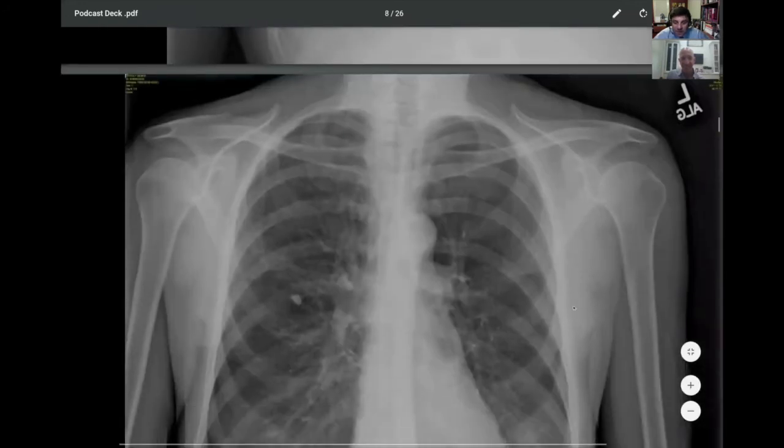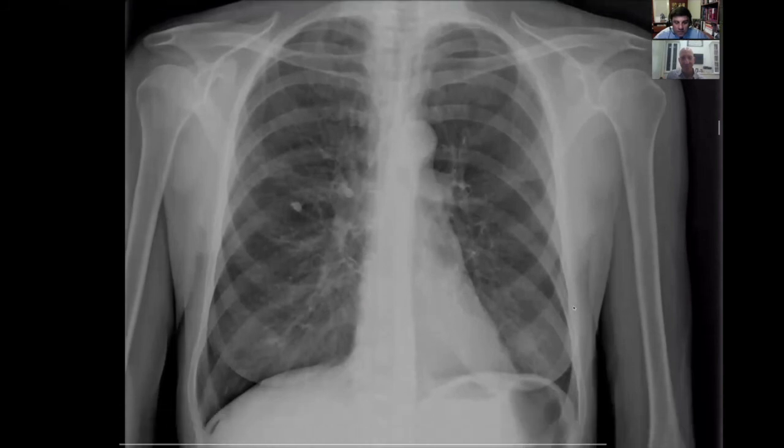Cool. All right. Moving on here. Yeah, when they get older, it gets a little trickier. There's a lot more going on in the chest. There's an elderly patient, obviously. There's some chronic interstitial scarring. There's just bilateral, I don't know if those are vessels or a couple of nodules up there. Looking around, maybe a little COPD, but I think those are two nipple shadows that I'm seeing on the bottom.